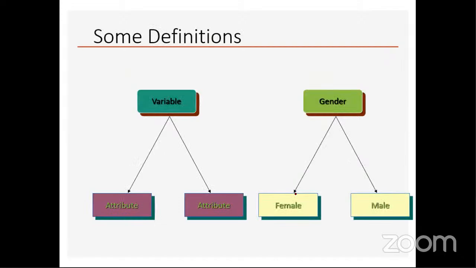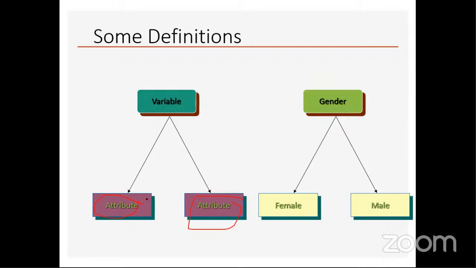Now, before we dive into the different types of levels of measurement, it's good that we understand the relationship that exists between a variable and its attributes. Each variable has the potential to vary, to take on different attributes. For instance, for gender we have male and female. These are attributes. So a variable has the potential to vary, and the different levels of variation are known as attributes.